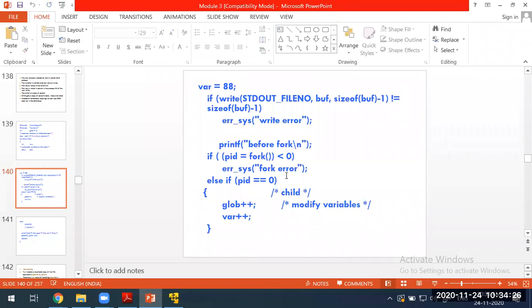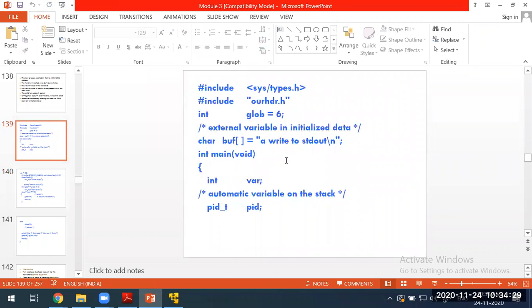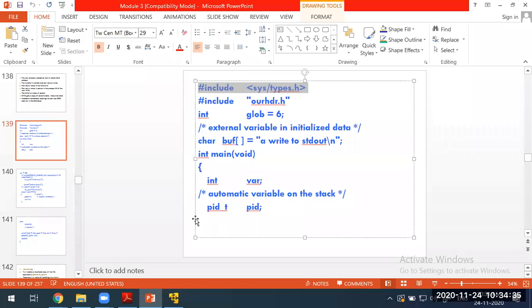In order to demonstrate, we have shown one example. We'll try it in the system, whether it will execute.